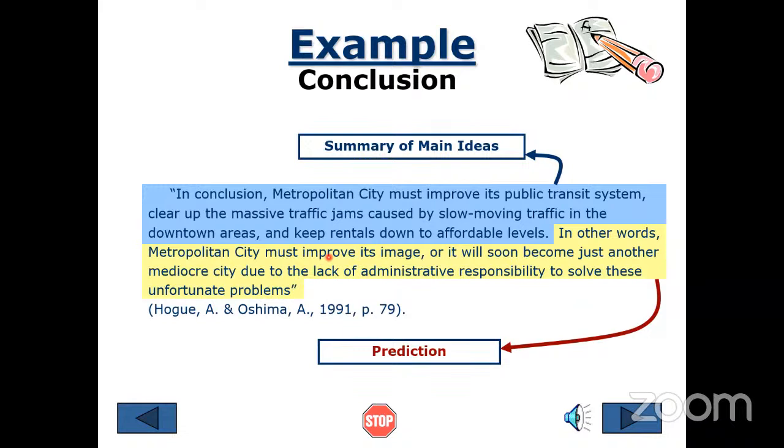Okay, let's continue. Oh, in other words, metropolitan city must improve its management. In this case, it's unnecessary. As I told you, if you're going to offer a solution, then you have to make a previous investigation about it, so I would recommend not to do it. Okay, as this is a simple essay, we're only going to summarize the essay, paragraph number 1, number 2, with the important information that you consider we need to know about one topic, okay? So with that, you are going to understand better, and it's going to be more affordable, right?